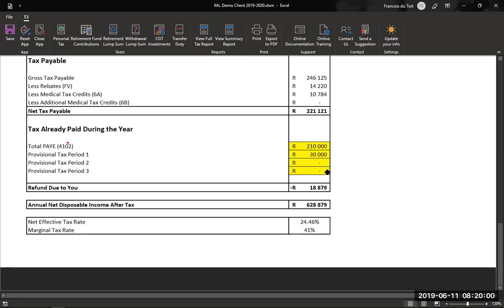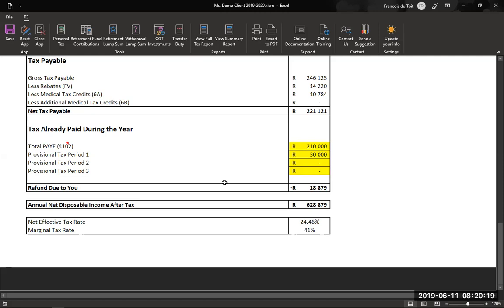And then also if there were provisional tax paid during the year, you can also enter those amounts, or you can just enter one amount for everything. It doesn't really matter. Remember, this is not something that's going to SARS. All you want to do is just use the right numbers in order to generate a report for the client. And that's really where the power is for this.